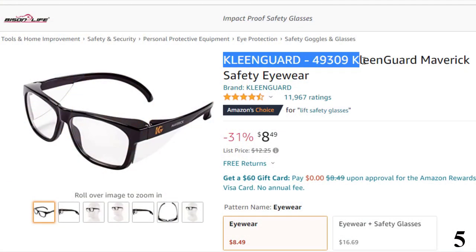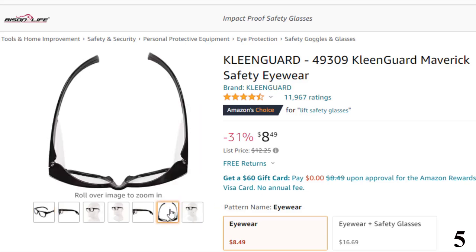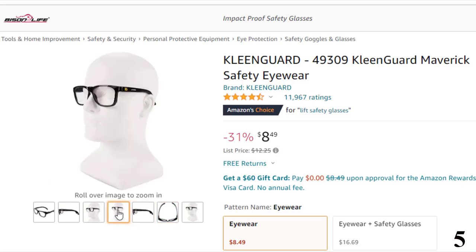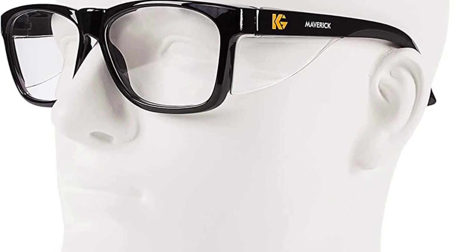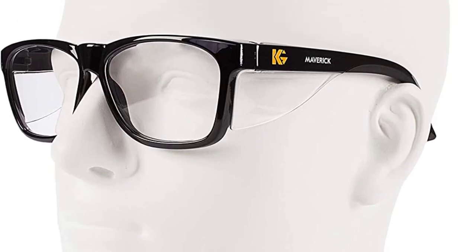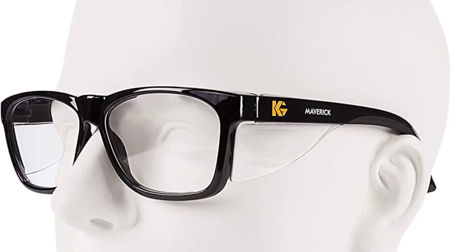Number 5: Kayla NGUARD 49309 Clean Guard Maverick — with 31% price off, now you can get it at around $8. Clean Guard Maverick Safety Glasses are a classic mix of style and protection. This lightweight eyewear spells comfort like no other. Its anti-glare coating eliminates light reflection and reduces strain on your eyes. The protective side panels are highly durable, providing safety to the wearer. They are both anti-fog and anti-scratch tested, with comfort touchpoints on the nose bridge and temples. Its stylish design is suitable for both men and women, and the polycarbonate lenses offer protection from UV radiation.